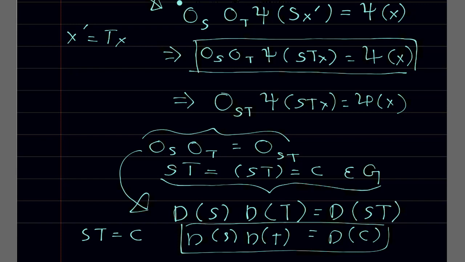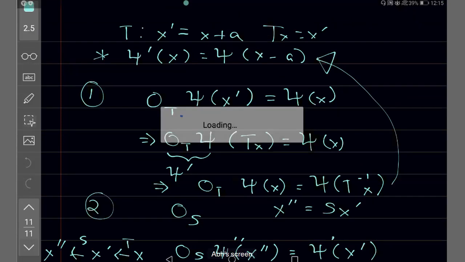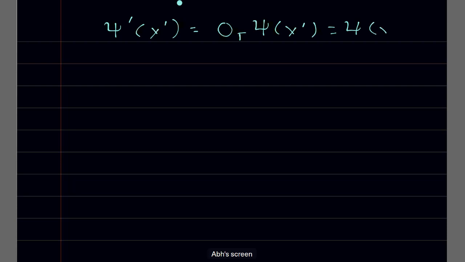Okay. Now let me give you an example. We already did this example, so I'm going to come back to it one more time. Let me write the relation. psi prime of x prime is equal to some operator, say T, acting on psi, which is equal to psi of x. So the whole idea is that whatever the value of a function at the old coordinate has been taken to the value at the new coordinate by a redefinition of the function. So we have to define a new functional form.